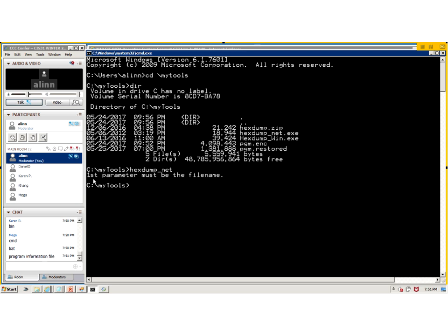And it ran, and the first parameter must be the file name that you want to dump. Okay, so it did run, and it ran this one fine.